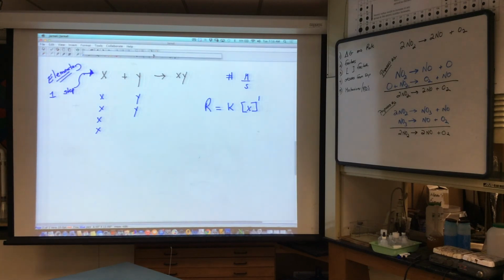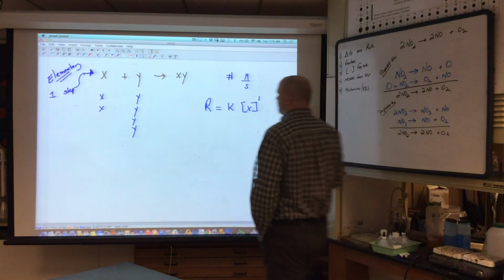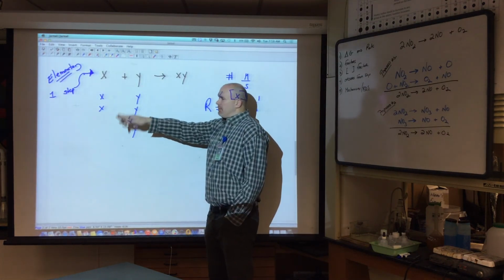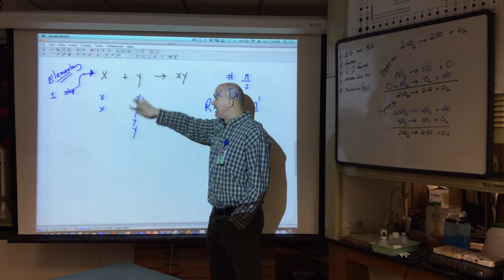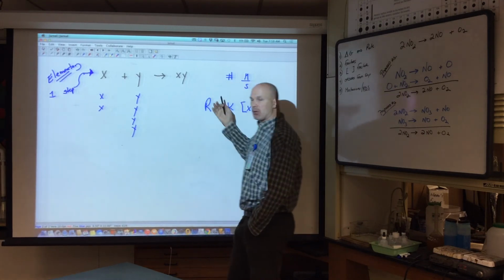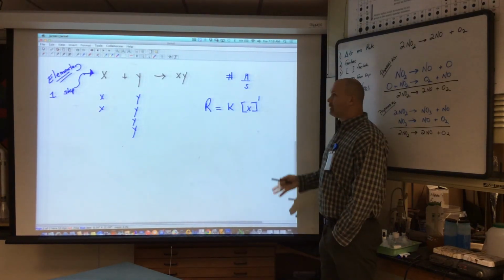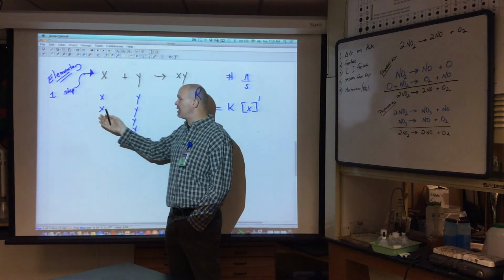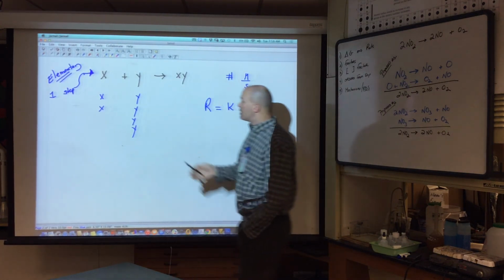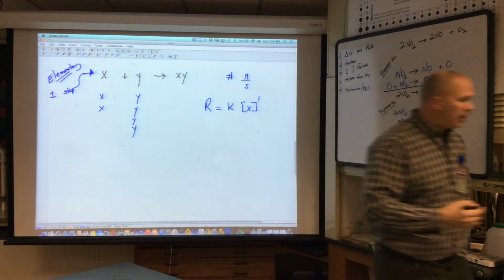come here and I erase these X's and I put some Y's here? Why? Because I want to. Now, keeping X constant, knowing what the rate is with these equal concentrations, and now I double Y, can everyone see what's going to happen to the rate? Well, it should double because I'm providing twice as many Y's in the same vicinity for the X's. So there's going to be twice the number of collisions.